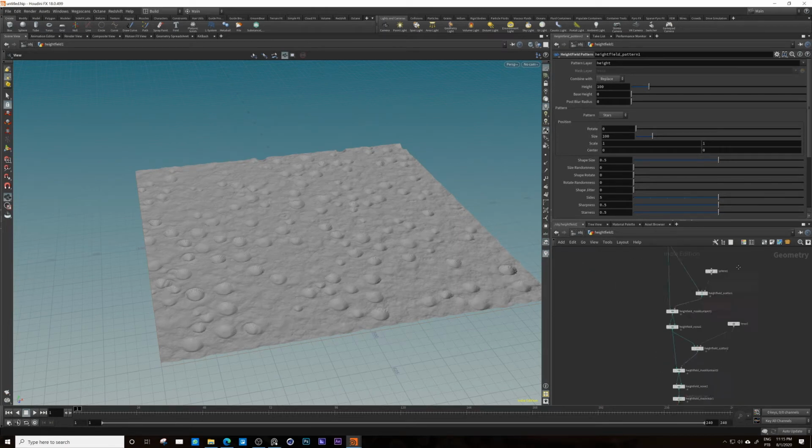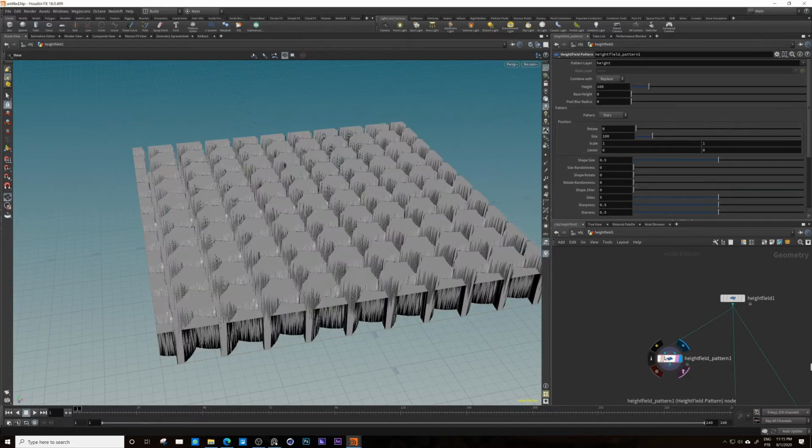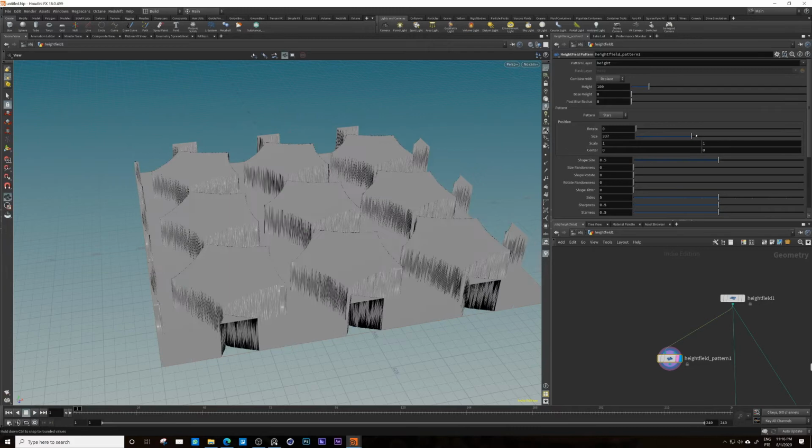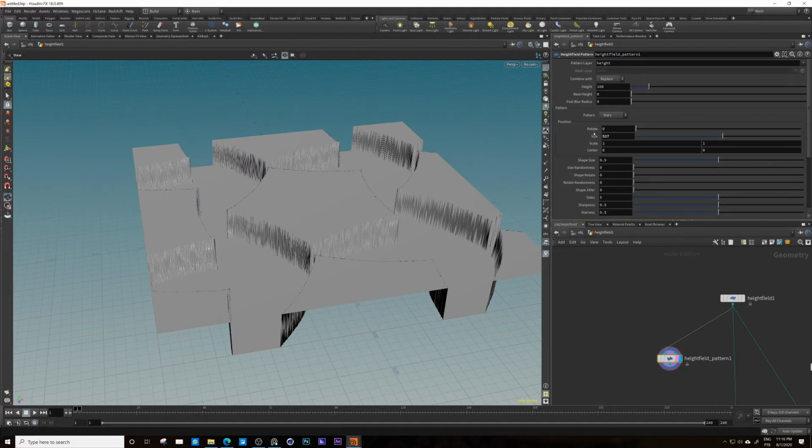What happened? I think it's down here. Something went off. Okay. We can keep the stars, but let's increase the size of the star. Maybe something like this. I think it's good.